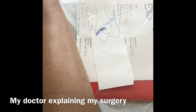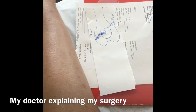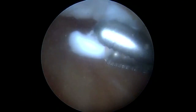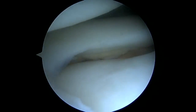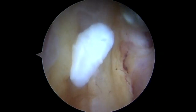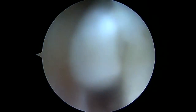At this point the tendon has bonded into the bone really solidly, so the fixation helps make sure nothing comes apart while you continue to work it, but your body has already latched onto that tendon and started to bond it into the bone. This is just a little inside look at my surgery — right there you see them pulling away at some loose cartilage. They went in and got those pieces of cartilage out because they were wearing away at my knee cartilage, causing early-onset arthritis. So they got those out as well as doing the whole MPFL surgery.